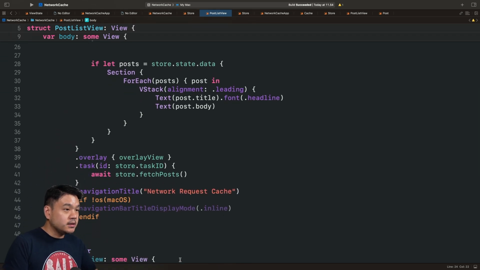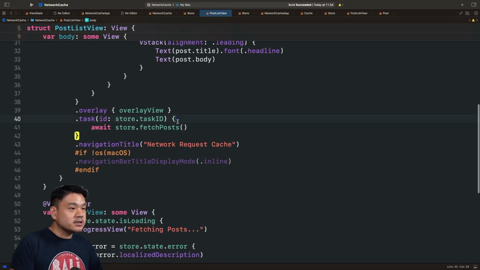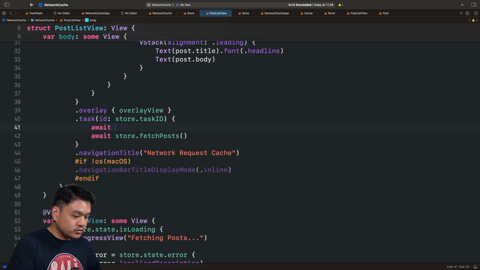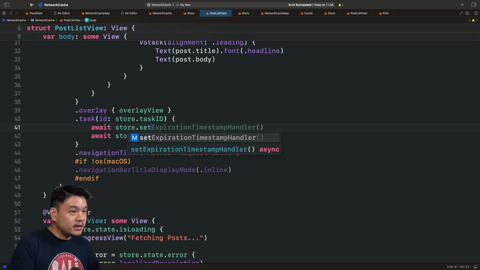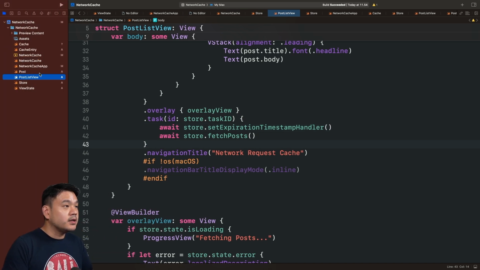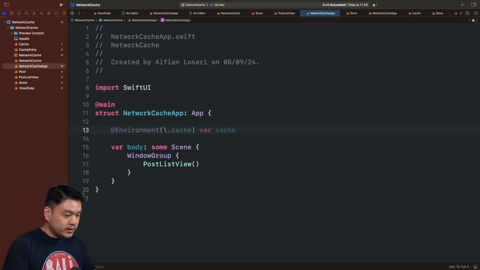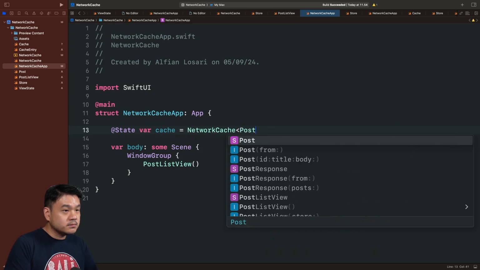The next one is this task, right? We need to add this method to set the expiration timestamp handler if needed, because it's going to check only if it is nil, it's going to set. And before we test this, you can also go to this entry point, which is the network cache app, and then we need to declare this cache here as a state network cache post response.